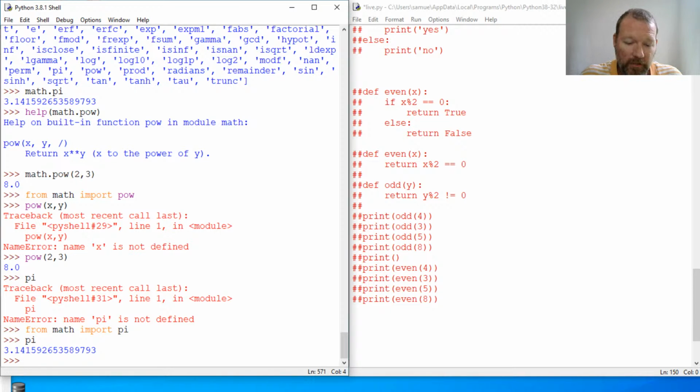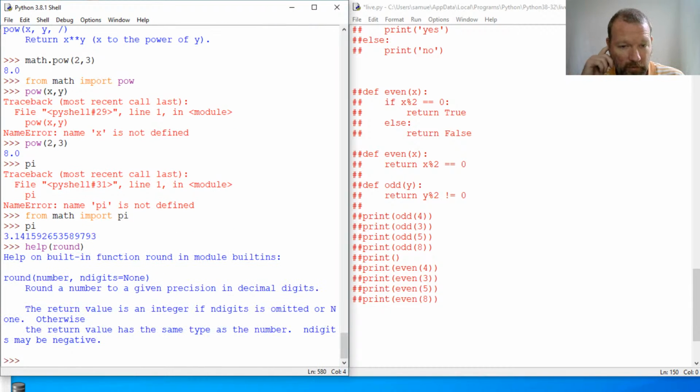Actually, we're going to use pi, and we're going to look at rounding. Help with round. So what does round do? It's a built-in function in the built-ins. Ooh, maybe we'll look at that next time. Round a number to a given precision in decimal digits.